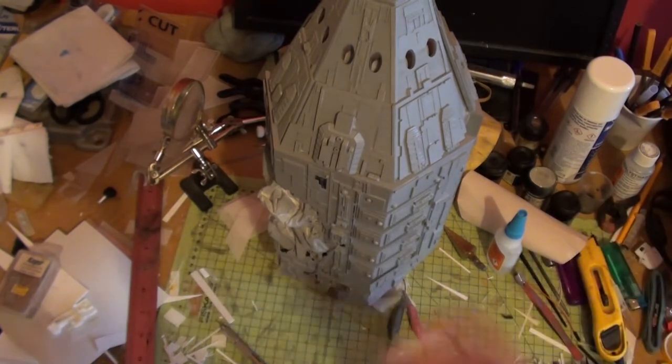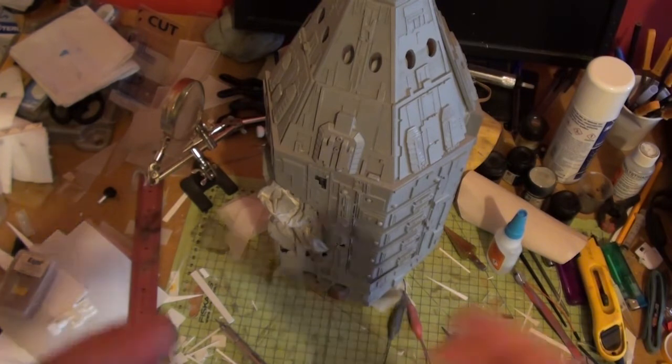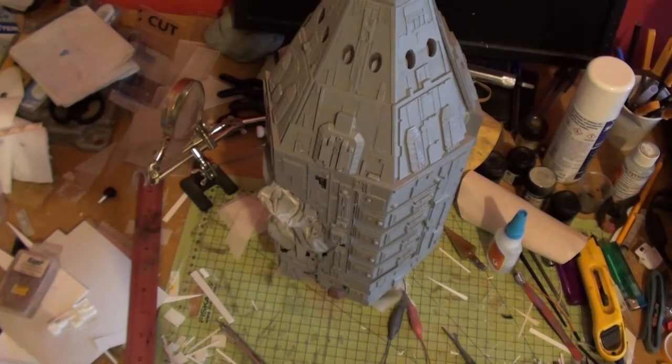But then I'll sit down, I'll switch all the lights on, and I'll start going over it with the black and having a look, see where things need to be light blocked. It's doing it bit by bit. But I think all the work that I put in at the beginning and all the planning that I did and the way I structured it out, it's all really culminating right now. So I'm very happy with the way this is going.